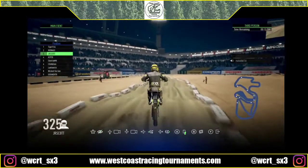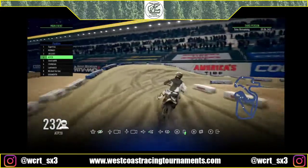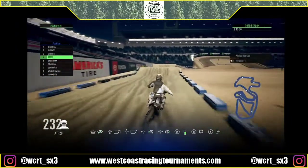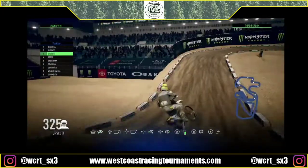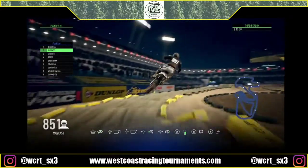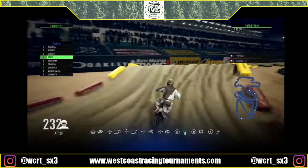Don't always have to be the fastest, but when you're consistent, it pays off. JR Scott back here in third, holding that final transfer down. There wasn't any shot at Moa. He's definitely fast, definitely has the speed to keep up with these guys, but on these outdoor tracks, it's a long race, some long laps, and staying consistent is key. He's sending it into those rollers there. JR Scott in third, ATP 20 getting a little bit closer.